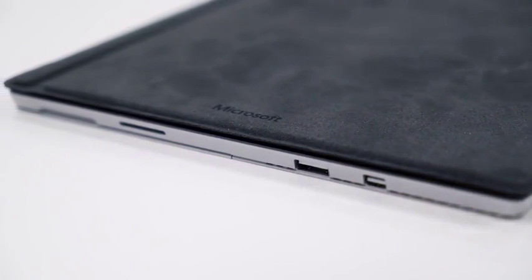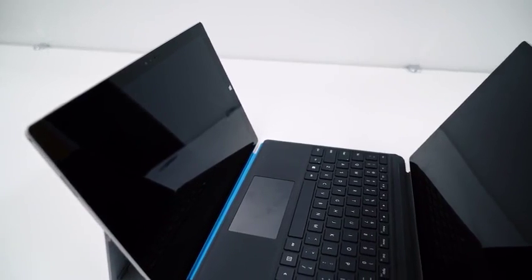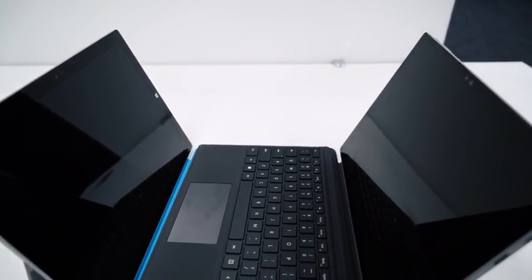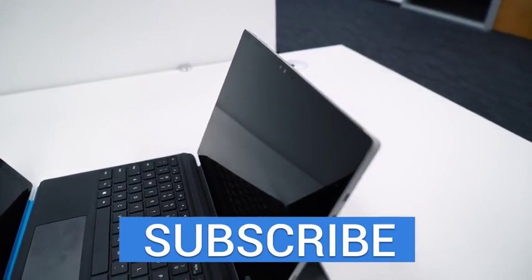So what do you guys think about the Surface Pro 4? Is it worthwhile? Is it good for you? I'd love to hear your thoughts on it. I've been a big fan of the Surface line, and this one just continues that trend. One caveat though to consider to our buy recommendation is you might want to consider a now discounted Surface Pro 3, but it's still a very solid performing computer.